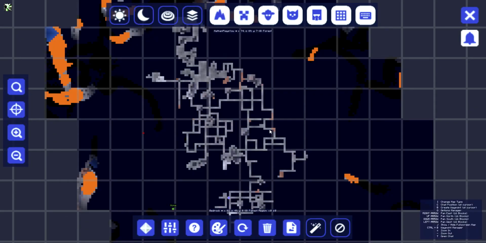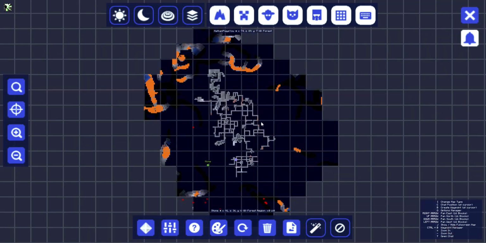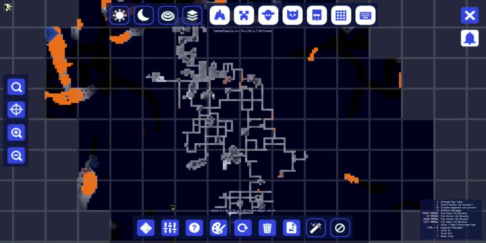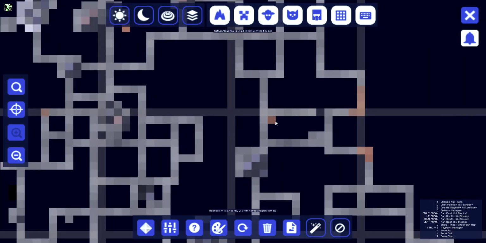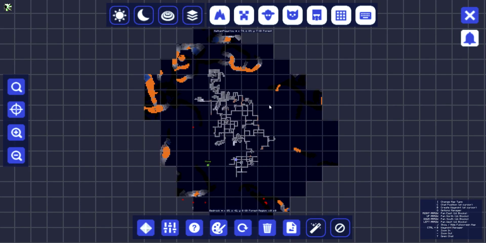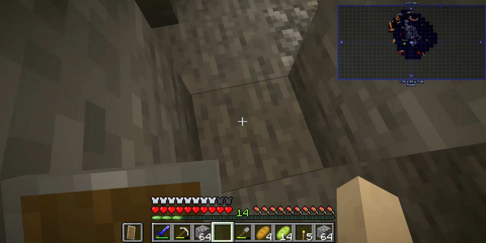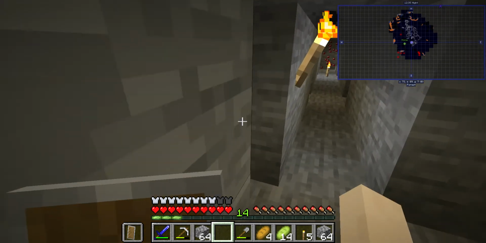Wait a minute. So, these spots are where I found rubies slash sapphires. As you can see, let's count. 1, 2, 3, 4, 5. Did I count this one? I don't know. Yeah. Wait, what? Maybe that's a dirt block. Yeah. There's a lot of them.